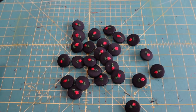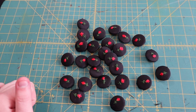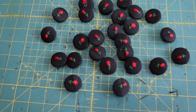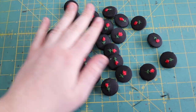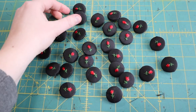It's done! So that was roughly about an hour and a half, maybe 2 hours of work. I don't know, I got faster the more I did. So there are 26 of them here, and they're not perfectly centered. Like, you can see some of them are wildly not centered. But I love how they look, and I'm excited to start putting them on.